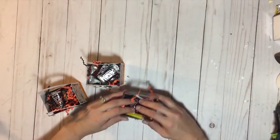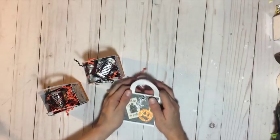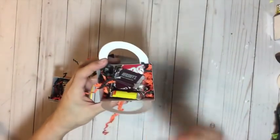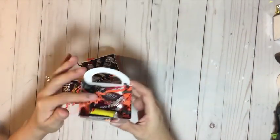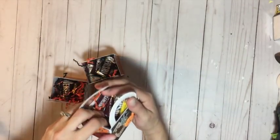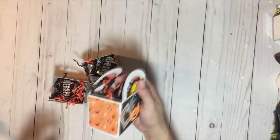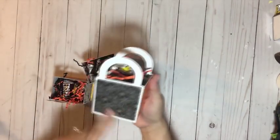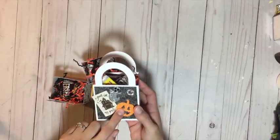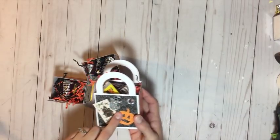I'm going to tip these over so I can show you the front side. On the inside, if you can see, they have little black and orange crinkly paper that you also find at the Dollar Tree. In the front, I matted all four sides with design paper. I used the Midnight Manor — I think that's what it's called — one of the design papers I picked up from Michaels. Here I matted the front and back with the same paper, and the two sides with the same. This is a little cut-apart from the 6x6 collection, and two stickers from the Dollar Tree. I added three bling pieces to the ghost's face and another big piece of bling.